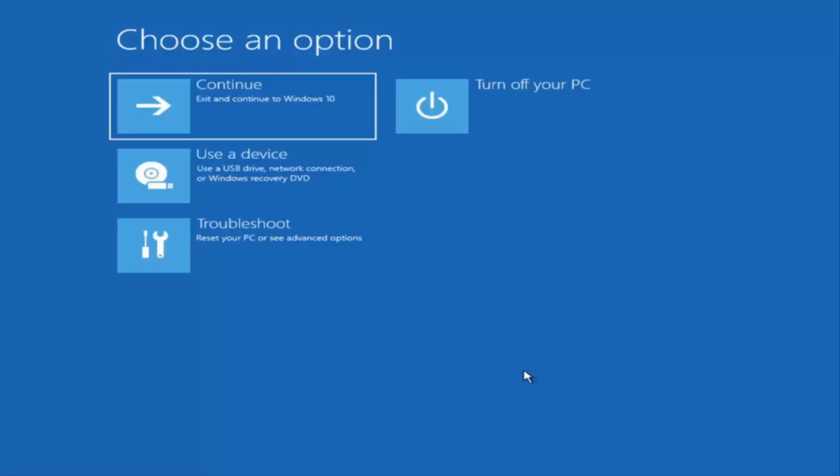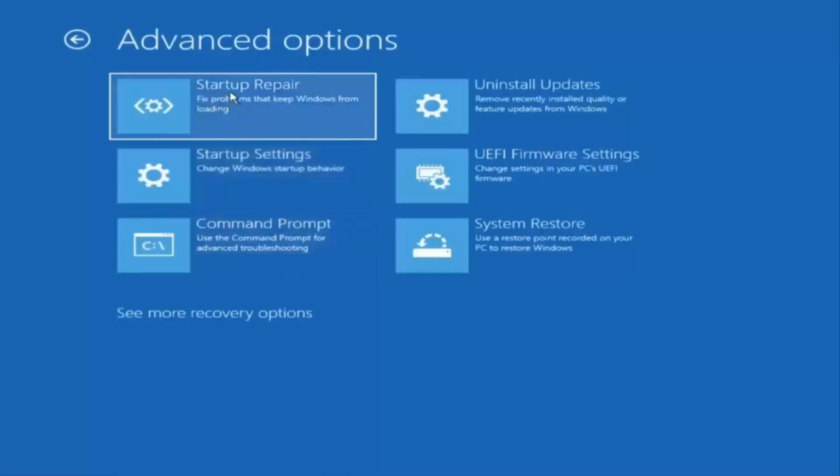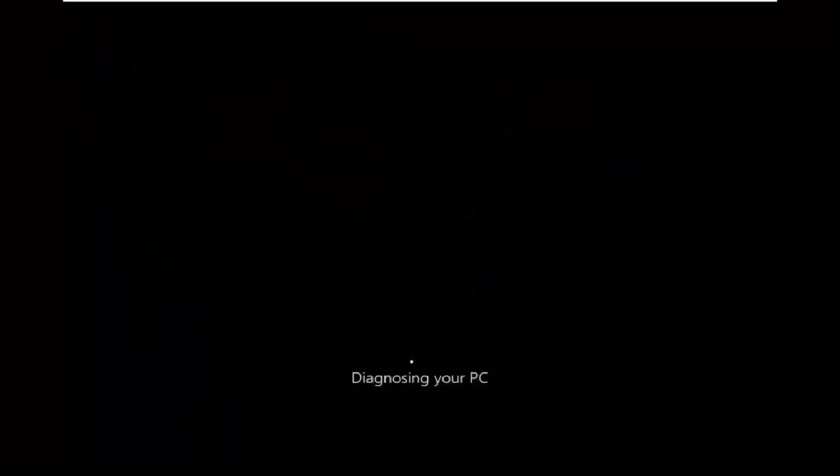You select that, and then it takes you to a troubleshooting screen like you see here. You want to select troubleshoot, reset your PC, or see advanced options. And then there are going to be a whole bunch of options in here that we're going to explore in today's video. The first one, we're going to go underneath advanced options and then select startup repair, fix problems that keep Windows from loading. So go ahead and select that first.